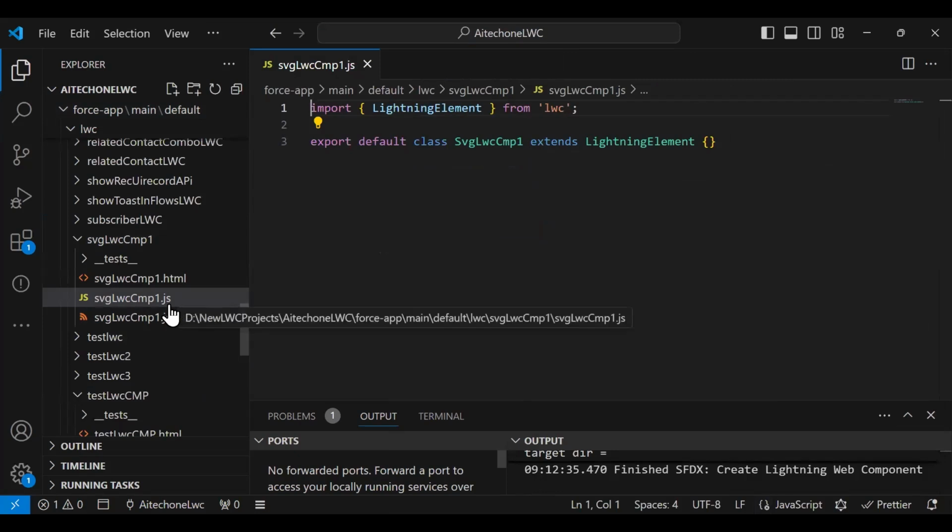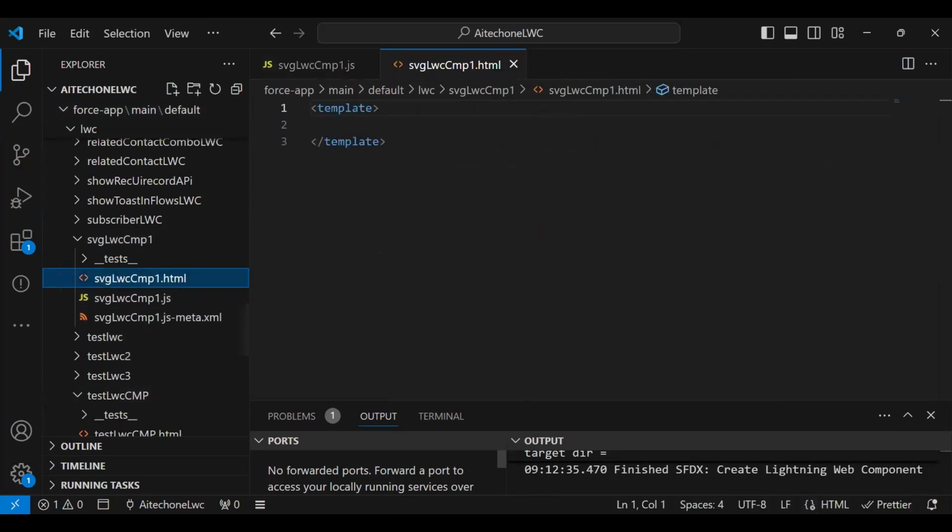Now, we are not going to do anything with the JavaScript. We will be directly working on the HTML part. In order to place an SVG icon directly in HTML, we need to place the code directly in the HTML. For this, I just copy and paste the code which I have already tested and which I am following from the Salesforce official document.